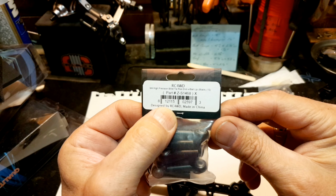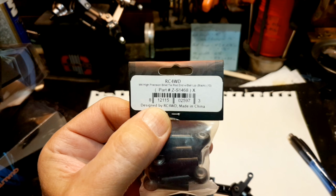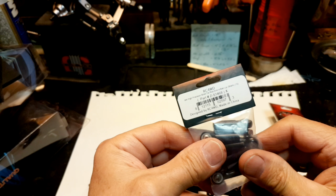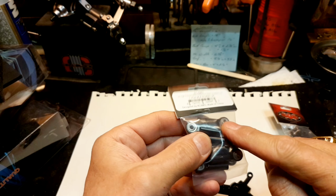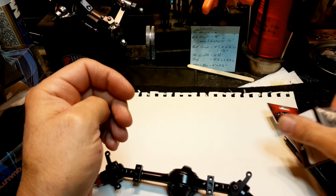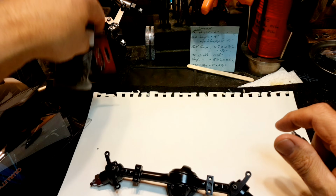I also bought her some of these links. Now these are part number, I'm trying to read it through the camera, which isn't working. These are part number ZS1468. They're M4 high precision billet tie rod ends that we're going to be using on her. These are the nice little metal jobs, of course, ergo the word billet, and these are going to be her tie rod ends for the links I made in the last video.